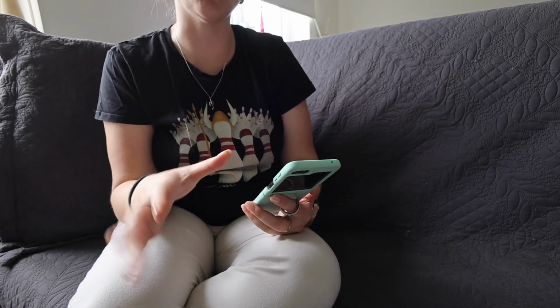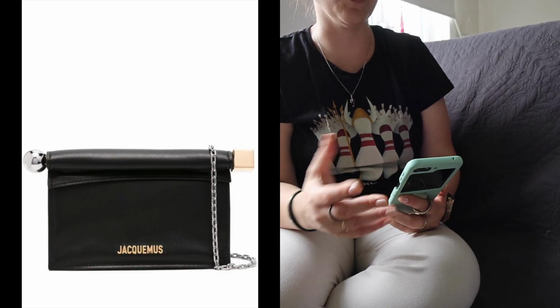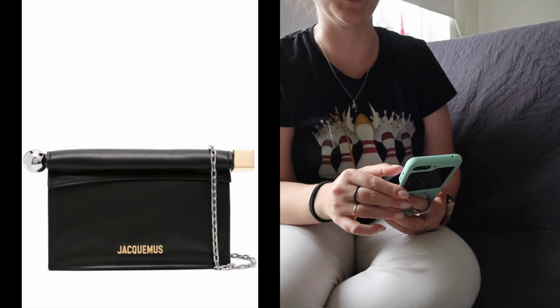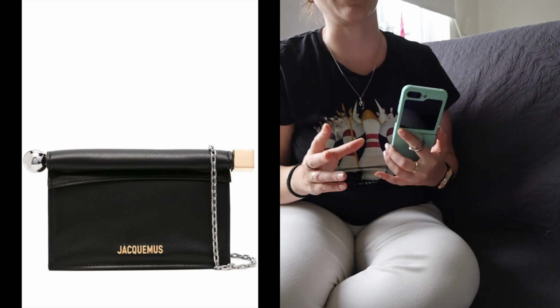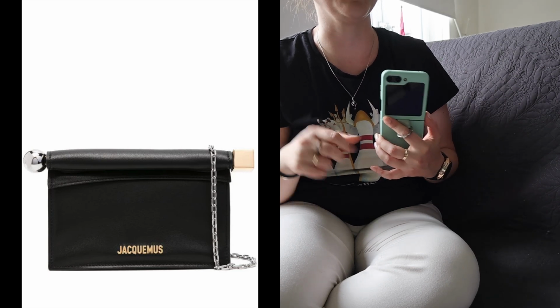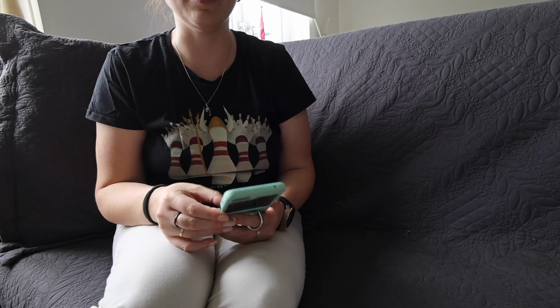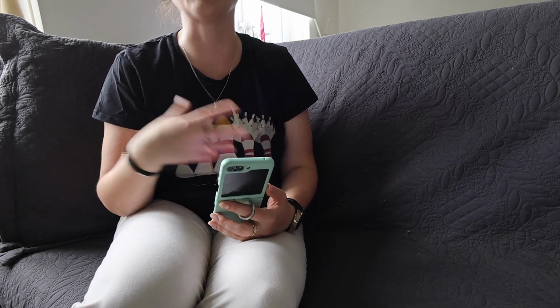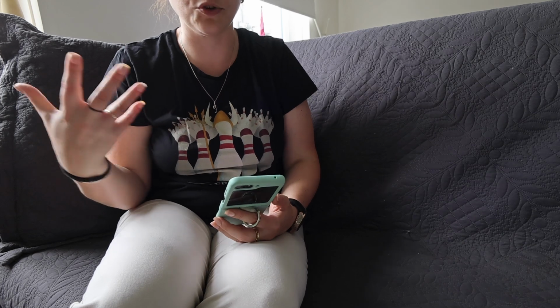What I am somewhat eyeing right now is the Rond Carré. I'm not sure if I'm pronouncing that correctly, but the picture will be up on the screen. They now have the tiny ones, and that one does meet the bag rule criteria because that actually comes with a crossbody strap. I really think that is a super cool and interesting style, so I'd rather hold out to get one of those instead of getting another Chiquito bag.